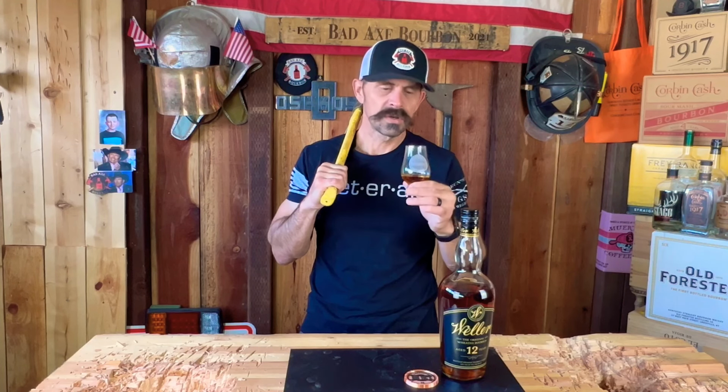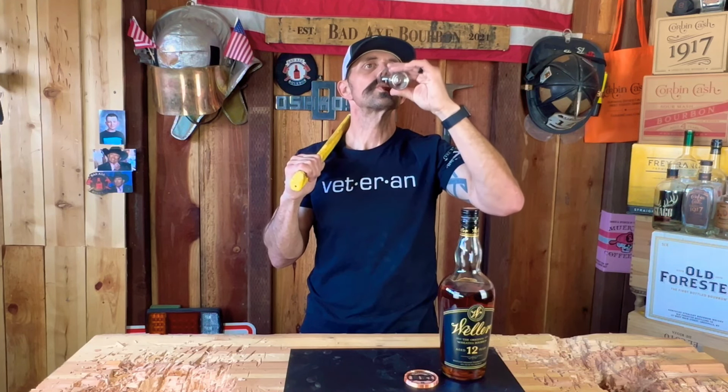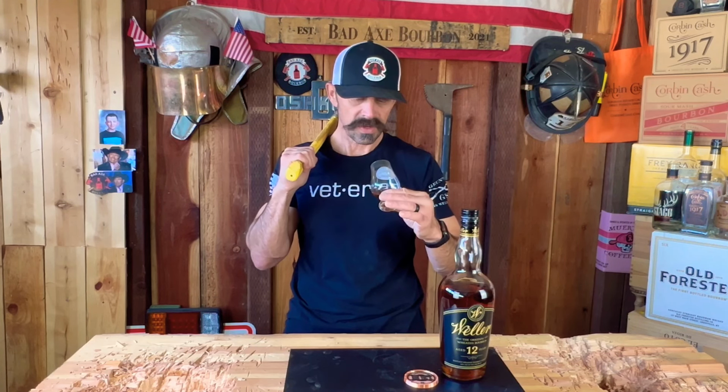Yeah, some fruit on the nose, vanilla caramel, and a little bit of oak. It's not punching me in the face or anything like that. It's only 90 proof. All right, let's get some on the palate. Nice thick caramel note and some more of that. I'll say the oak, a little char. I was gonna say a little smoky, but it's char, you know, and I like it. It's really good. There's not too much of any of it. It's pretty well balanced. But yeah, 90 proof is a good proof for this.